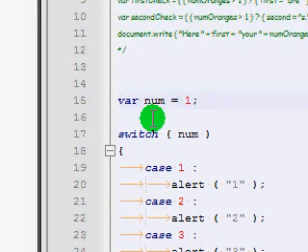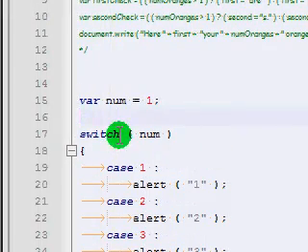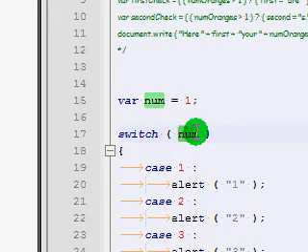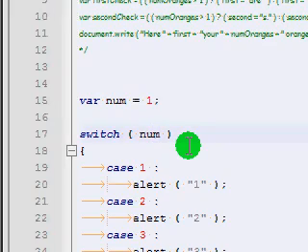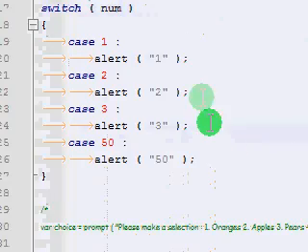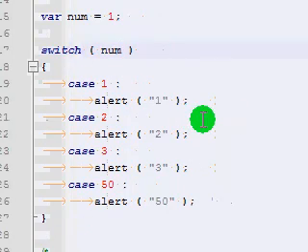Here we have... We're going on to switch statements now. So first we create a variable called num, and assign it a value of 1. And then we switch the value num. And to do this with your own variable, you just type the word switch, and then two parentheses, and then whatever value you want to switch. And because it's a value, you can just input any number. It doesn't have to be a variable, but we're just using a variable here. If you input a number, it doesn't have any reference to anything, so it's kind of useless. Anyway, here we're taking a look at... this is like, the switch statement is like an if.